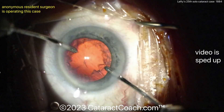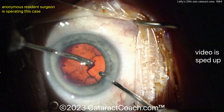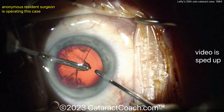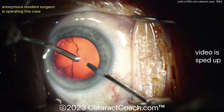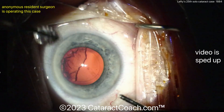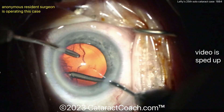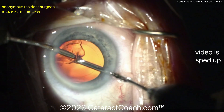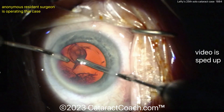By manual irrigation-aspiration to get that cortex out — that's always a nice technique. Bimanual really gives you a lot of great access 360 degrees. It does require an extra incision and a little bit different instrumentation, but it does make life easier, especially when you're learning these cases. You can switch hands now — so half the cortex removed. Now at this point, the irrigator in the left hand, the aspirator in the right. Even this left-handed surgeon, you're able to use both hands together. That's why I say it doesn't really matter if you're right-handed or left-handed — you're going to use both hands together in cataract surgery.